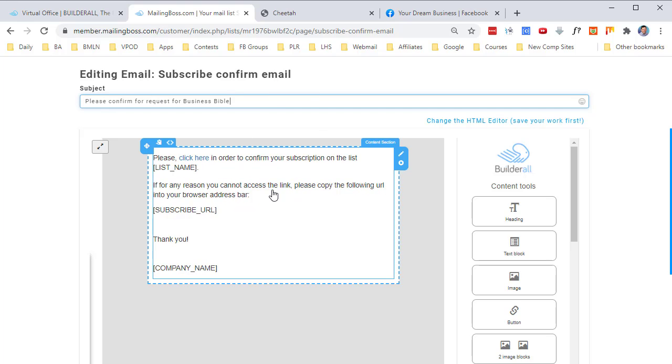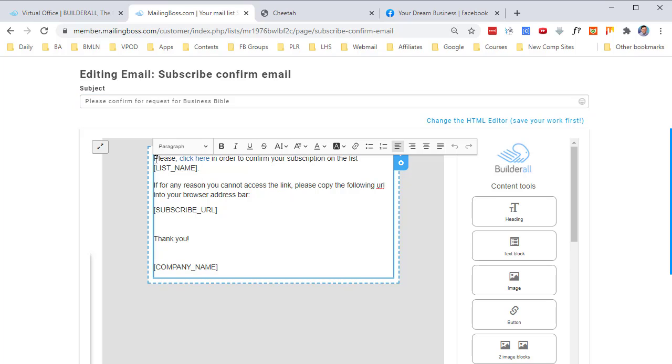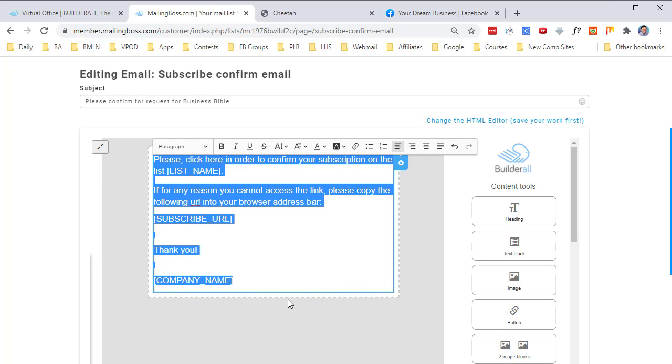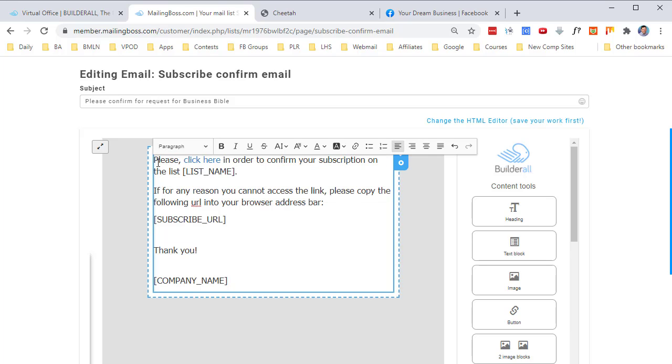Now to edit this, we just click inside it, and then we can change any of this. So we highlight it, we can change the size, we can change the font, we can bold it. So this is just like a normal everyday text editor. This will automatically come in here, and this is your subscribe URL here. So you can change this a bit.